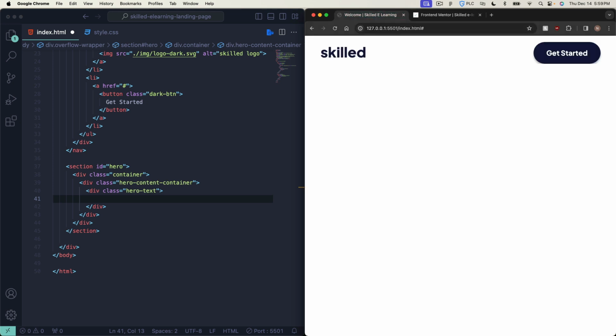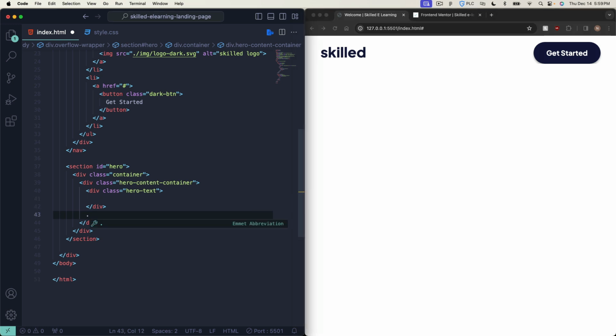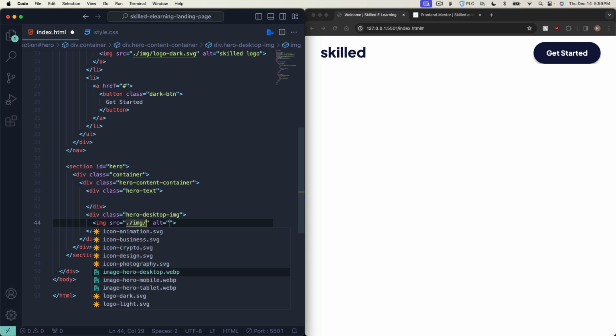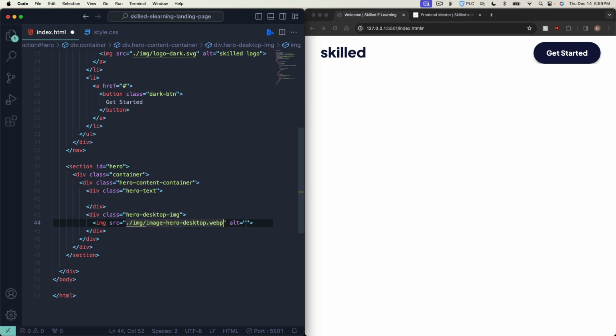So let's just go below it for now, and I'll have a div, and we'll call it hero desktop image. And then we can just put the image in here now. So let's just say image, go to my images folder. Let's say image hero desktop.webp.